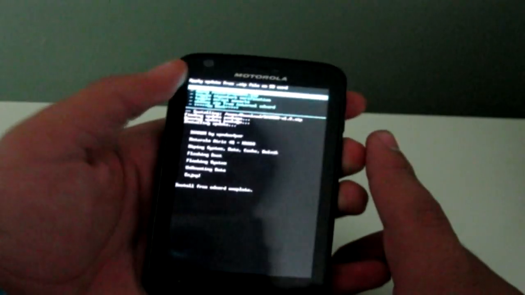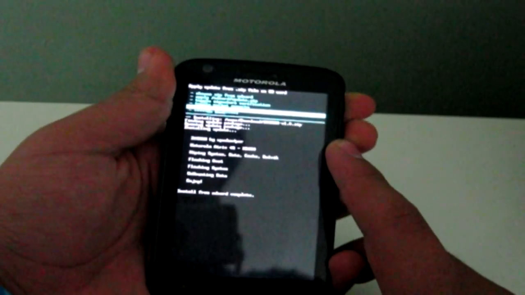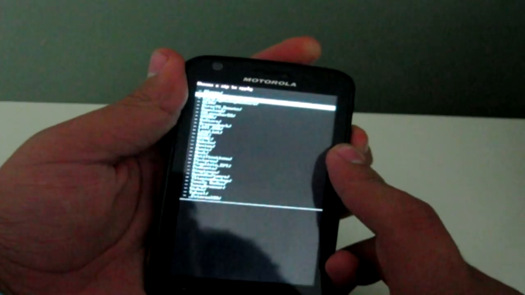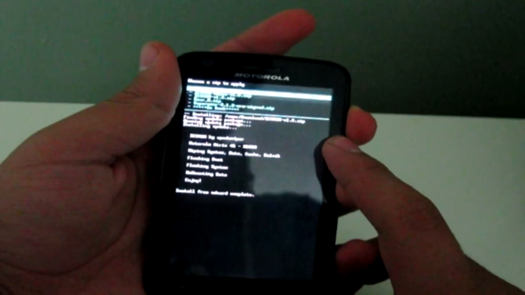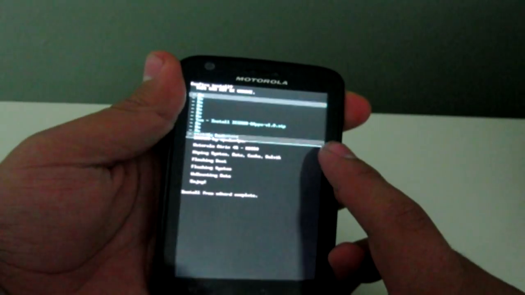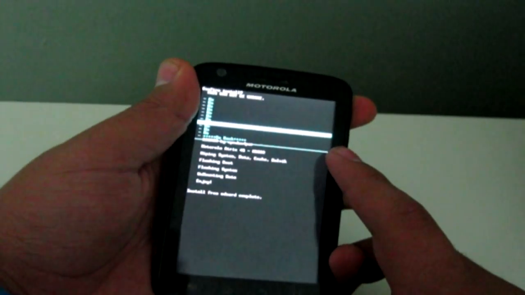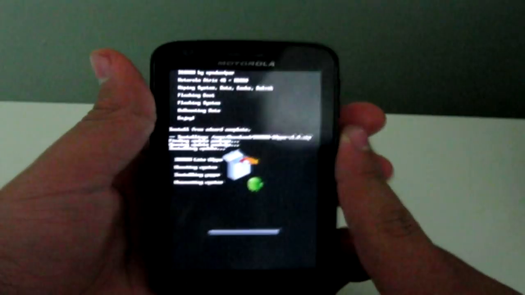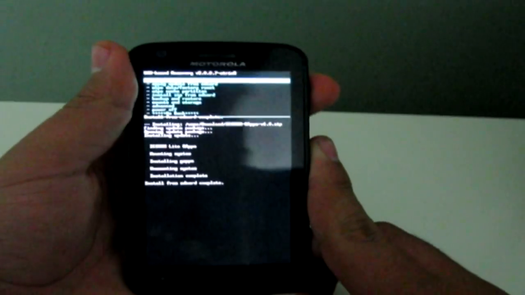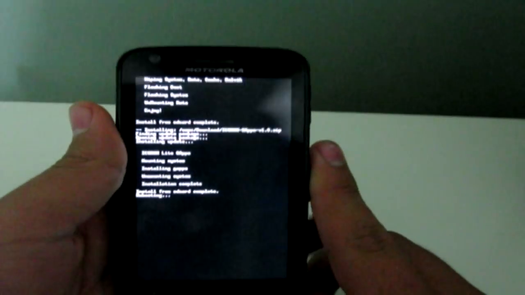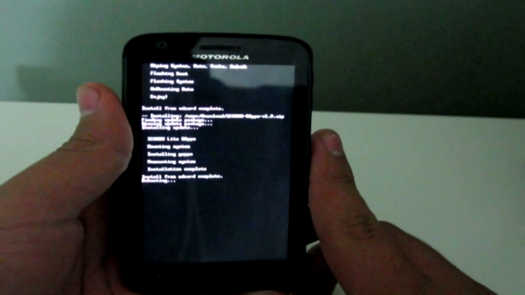And there you go. For this ROM, he also included a set of Google apps. I guess he separated them from the ROM, so you're also going to have to flash the Google apps that he made specifically for this ROM if you want to have the Play Store. Let's do that really quickly. There you go, that was quick. Then you're going to reboot your system, and hopefully it should be installed. Let's find out.